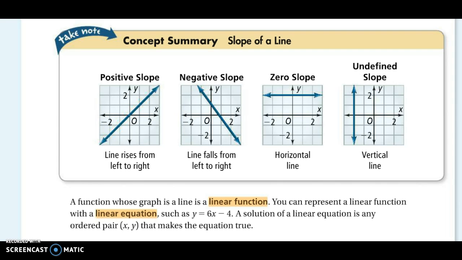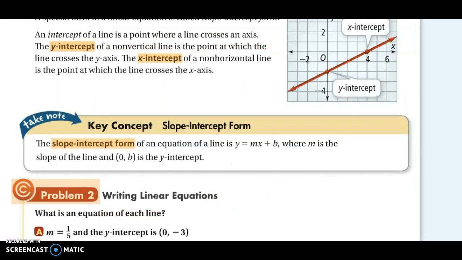We're now going to look at linear functions. We can represent linear functions in a linear equation, such as what's written up below. Here, we can see that for a linear function, we have a y-intercept and an x-intercept. One particular way we can write an equation of a line is using slope-intercept form. Slope-intercept form is y equals mx plus b, where m is the slope and b is the y-intercept.